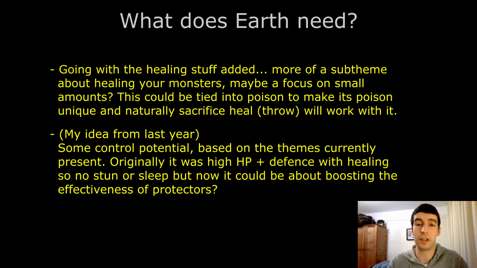They have obviously good protectors. You could say Arachnodiva kind of boosts the effectiveness of protectors because the scapegoat move is very much like we're going to use protectors in an effective way. But yeah, anyway, that's something which I would like to see improved a bit.